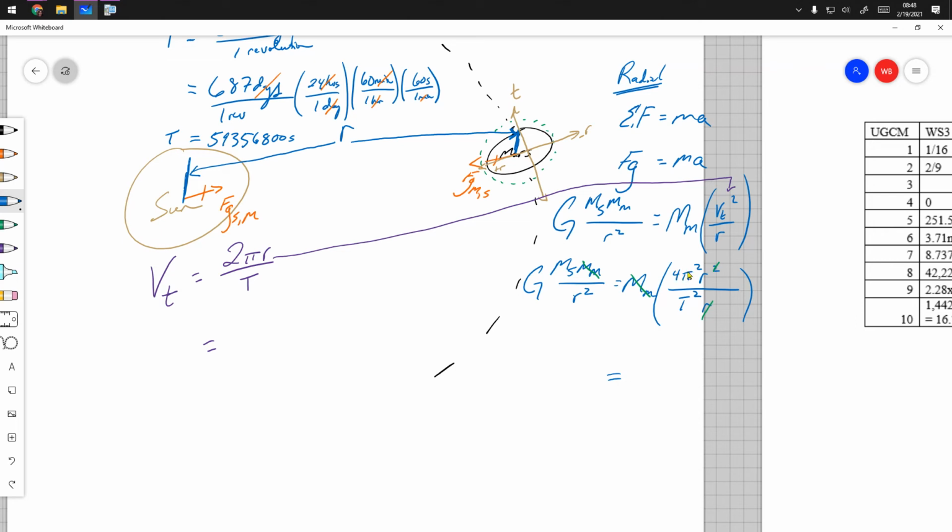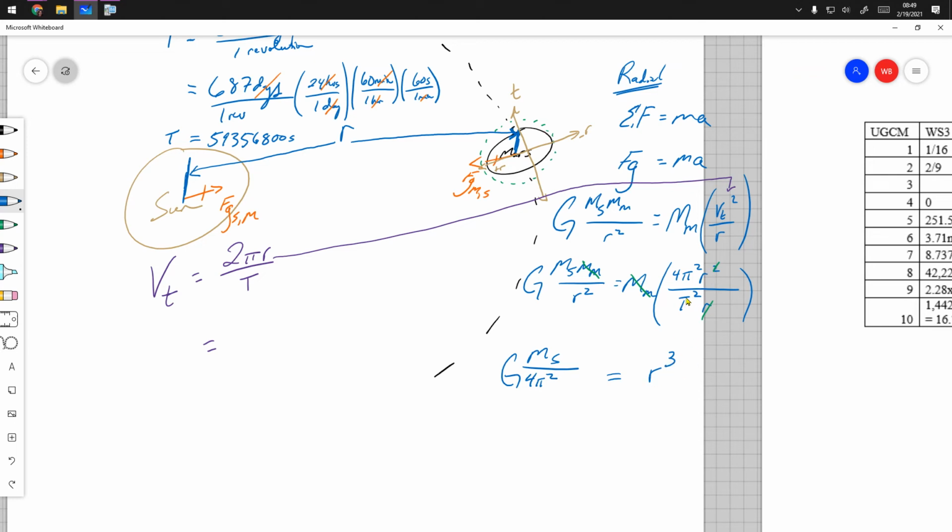I'm going to move the 4 pi squared over to the other side. Let me do that step by step, and so I'll just talk it out here. I'm going to divide it to the other side there, 4 pi squared. I'm going to move the r squared from the denominator and multiply by both sides and get r squared times r over here. And so that'll give me r to the third power. Again, I move that r squared to the numerator by multiplying by r squared, but that's r to the first. So r to the first times r squared gives me r to the third.